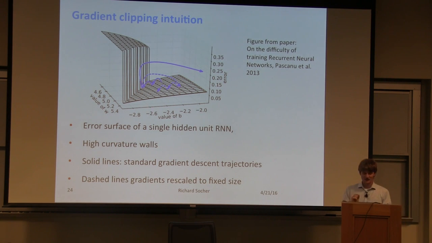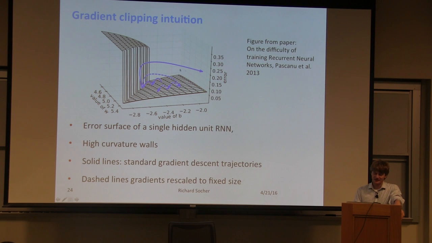So let's look at the simplest possible recurrent neural network that we could come up with, which only has a single hidden state. So instead of having h be a vector, it's just a single number, a scalar. And we still have the value of b, our bias term. We basically try to have a very, very simple prediction problem. And now we can visualize how big the error is depending on where the weight is for that simple prediction problem.